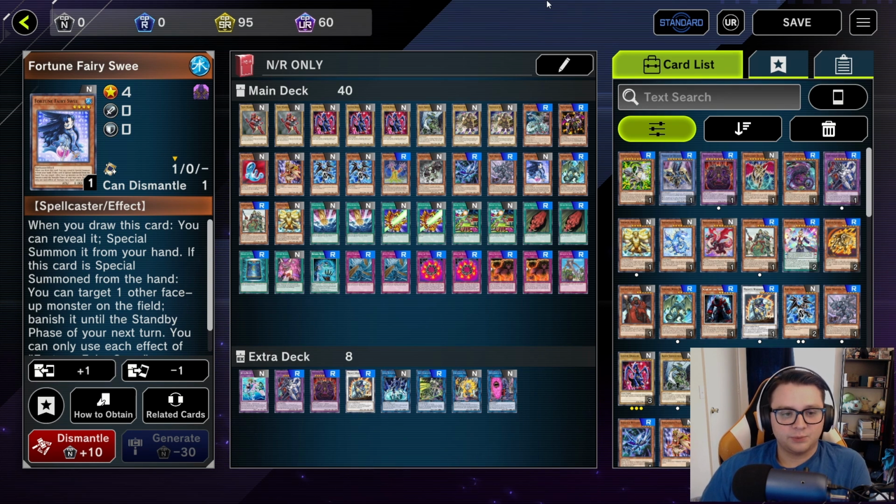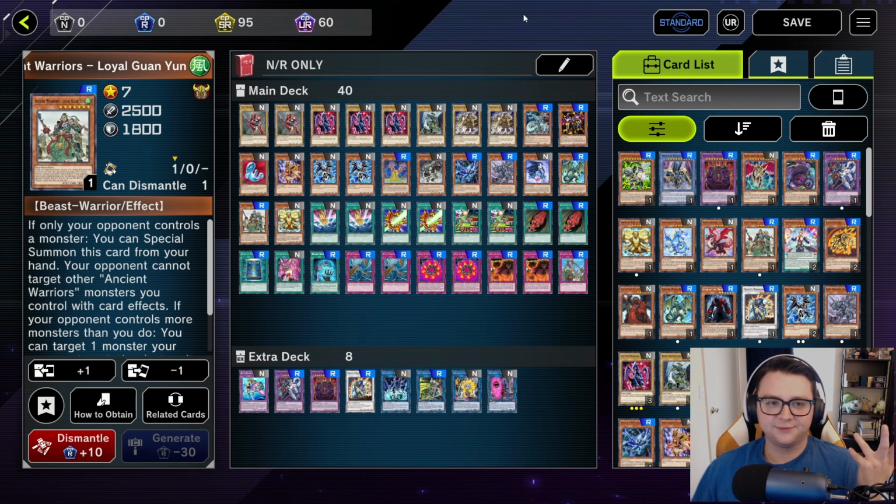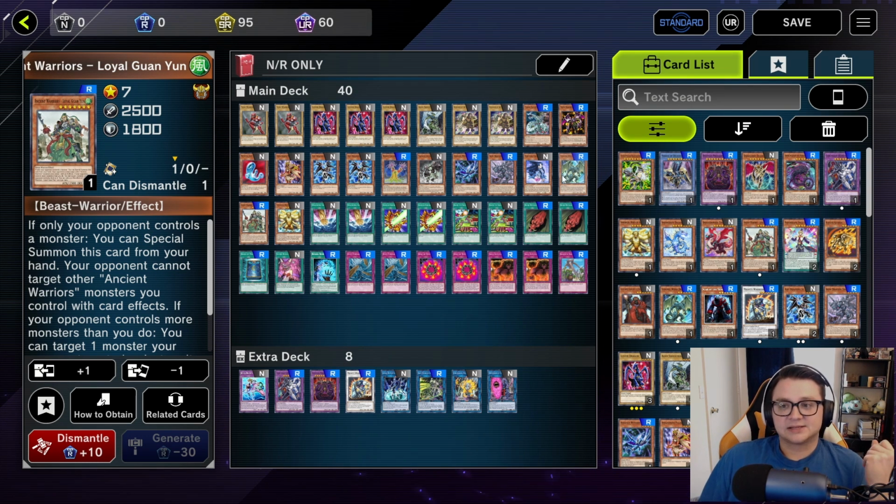Fortune Lady Fairy Sui is a free special summon, so that's why she's there. And then we have our big guys. Loyal Guan Yun is just a free guy. He's a free 2500 if our opponent controls a monster, so excellent to play.